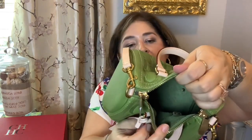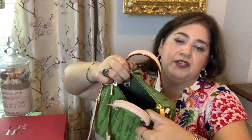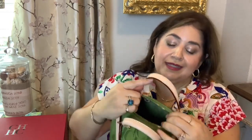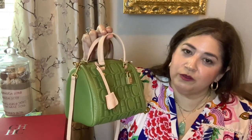You just have the raw leather on the interior of the handbag. Absolutely no pockets. Yeah, no pockets whatsoever. All you see is your little grommet on the interior, if you can see that. But I fit quite a bit in here. I was fitting my sunglass case, my little wallet, my readers. I had my little LV clay. I was playing with it and just fitting what I could in it, just to make sure that it did pack a punch for such a small, cute little handbag.